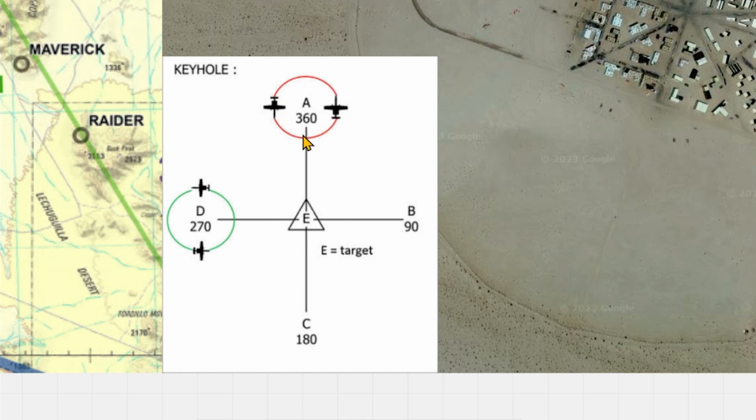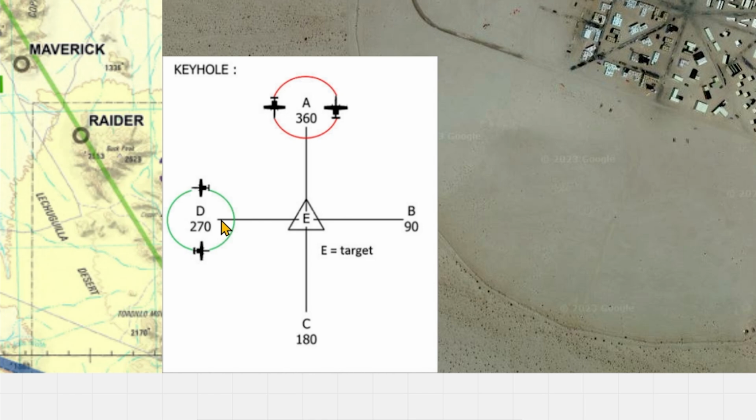So you've got some players in Alpha, so you're just north, and then Delta to the west. Again, there's a keyhole video out there that I've made. And they may be at different altitudes for a variety of reasons: geographical features, clouds, right? You just want to be extra safe. Maybe they're not at the same altitude.